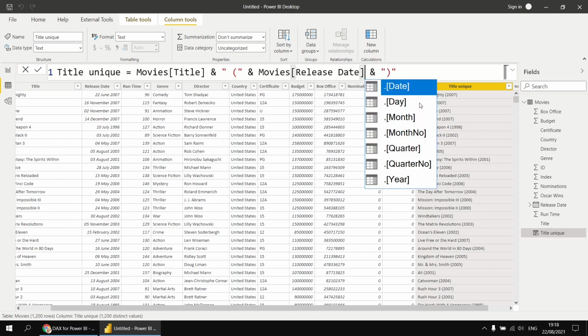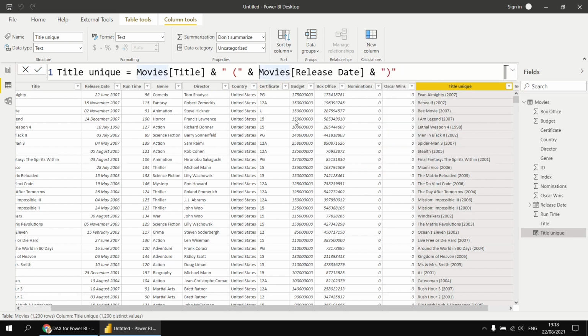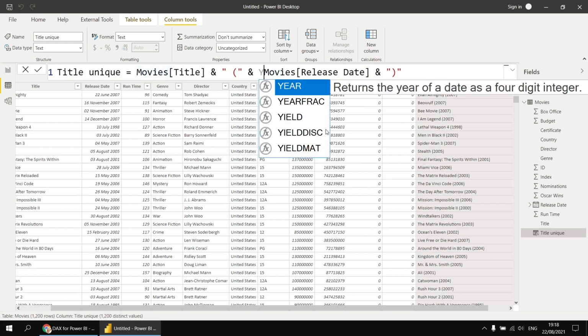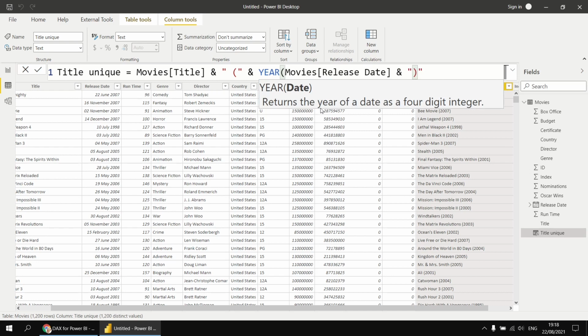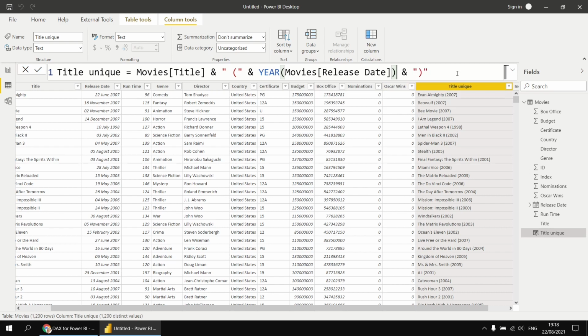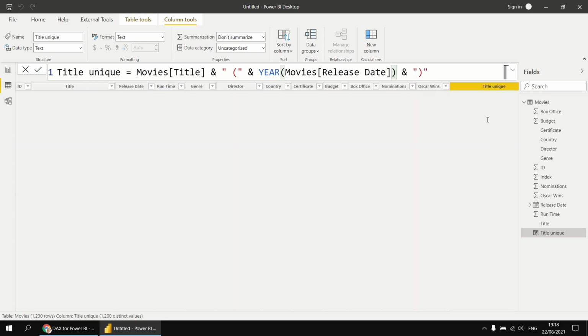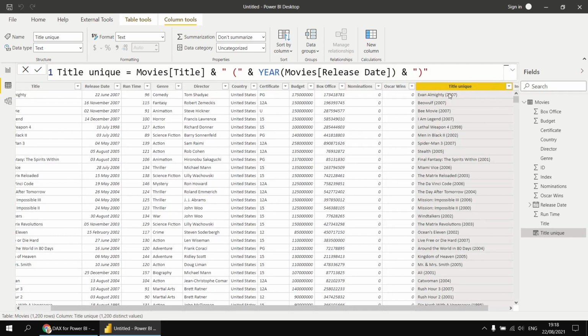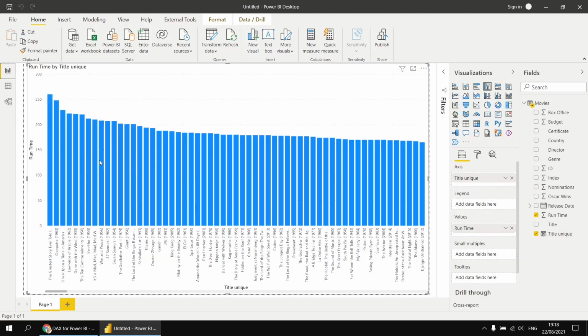So I'm going to get rid of the .year property, and then in front of the movie's release date column reference, I'm going to insert the year function. So I'll refer to the year, open some round brackets, and then close some round brackets after the release date column. Press enter to update the formula, and once again we've got the year of the film's release listed after its title, and that is a particularly meaningful piece of information. You can see it in several places, both on the chart labels and in the chart tooltips when you hover the mouse cursor over one of the film names.